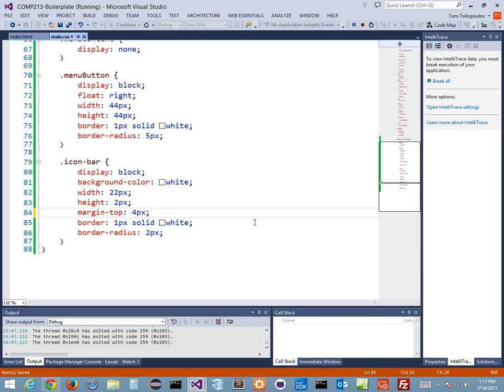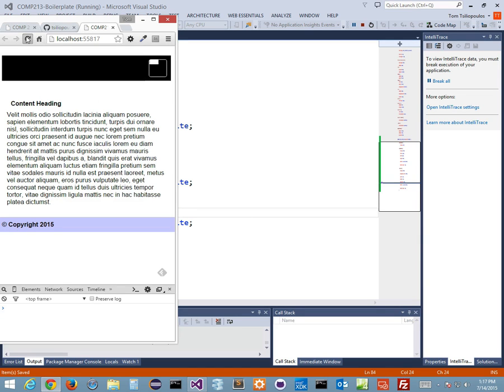Margin top is the space between 2 different items, but I want to add a little bit of padding to the left and padding to the right. From trial and error, let's go back to what it looks like here. Notice I want to push this to the right. They're 22 pixels, and I have a 44 pixel size. So 44 minus 22 is 22, so I got 11 on each side. So I want maybe 10 pixels of padding on the left, is probably what I want.